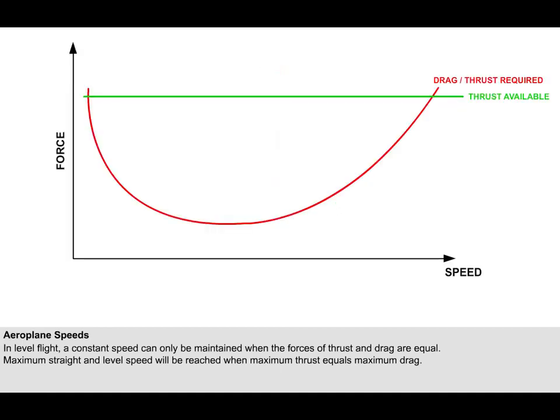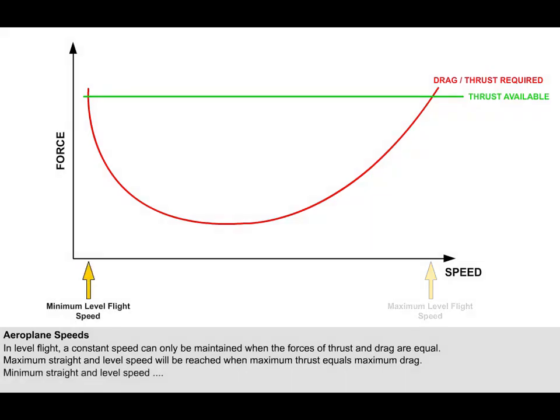Shown on screen are the thrust and drag curves for a typical jet airplane. Let us look again at what we have just learnt, but this time using the graphs. Here, thrust is more than drag, and therefore in level flight, the airplane will accelerate. As we explained, drag will increase as speed increases, until thrust and drag are again equal. This speed is the fastest speed the aeroplane can achieve in level flight.